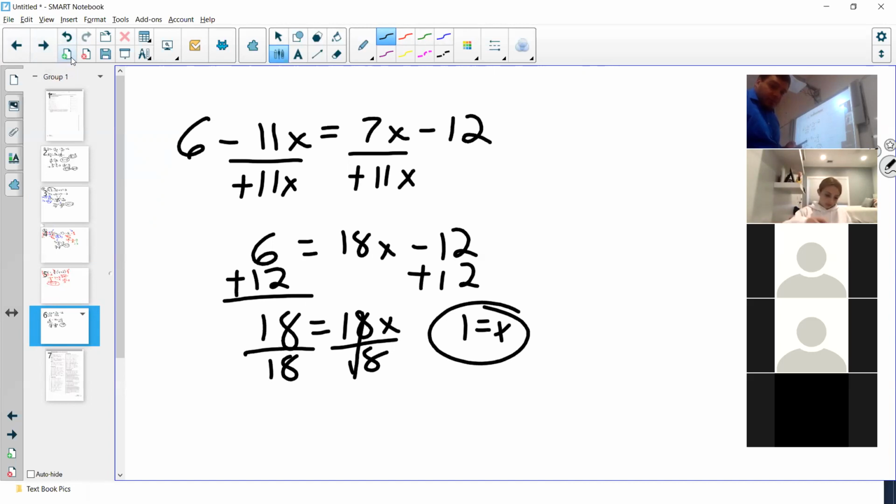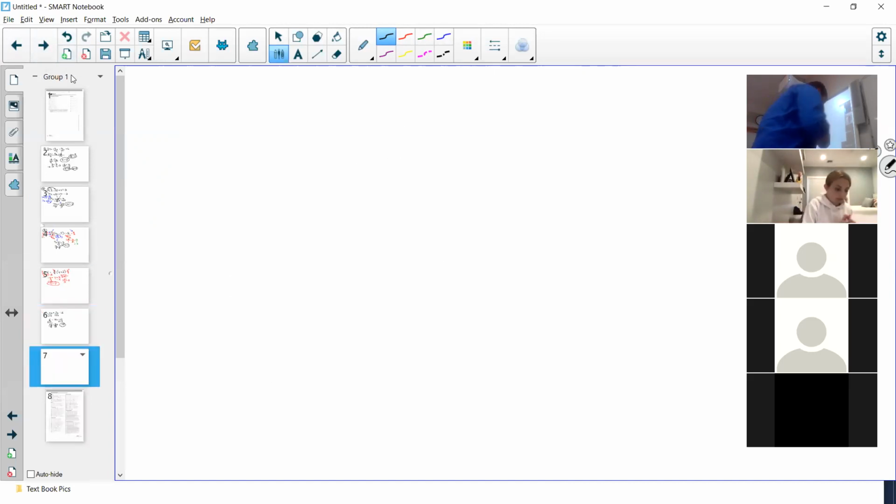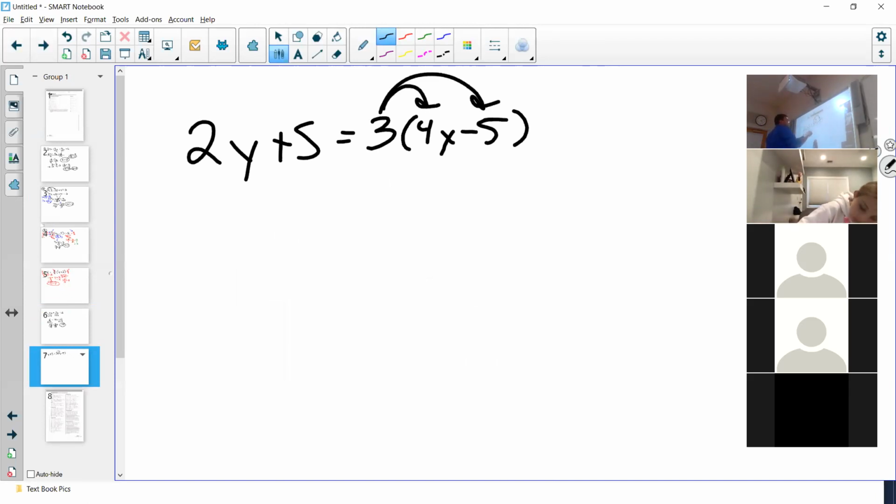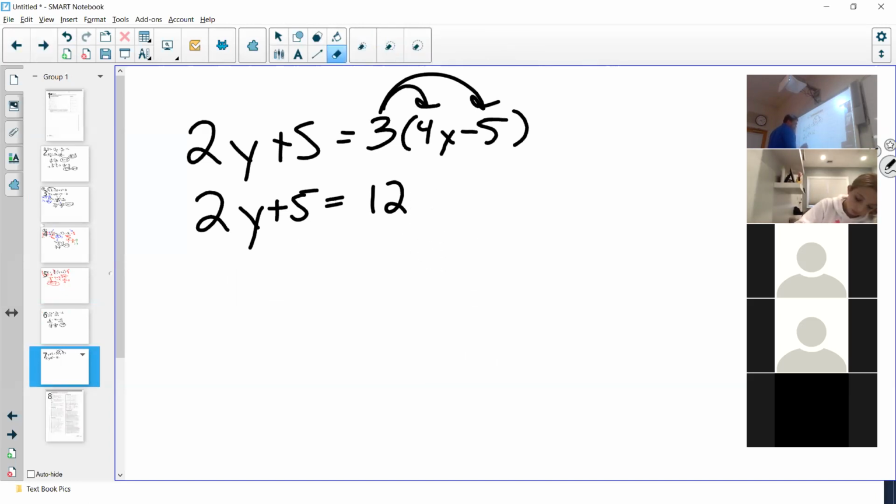All right. We're going to the next one. Number 6. 2y plus 5 equals 3(4y minus 5). Because it's a whole number, I recommend distributing over it, doing the reciprocal thing. So 2y plus 5 equals 12x, I'm sorry, 12y, my fault. They have to be the same variable. You won't be able to solve it if they were different variables. 12y minus 15. Sheva, I believe that's the right answer.